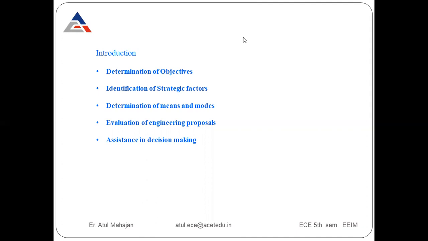The third point is determination of means and modes. What are the means and modes which are required for making the decision related to investment or any planning that I'm going to do? This is very important, because that decision, whether I should make this investment or start with this plan or not, will decide how appropriate and adequate my plan is with respect to our needs.